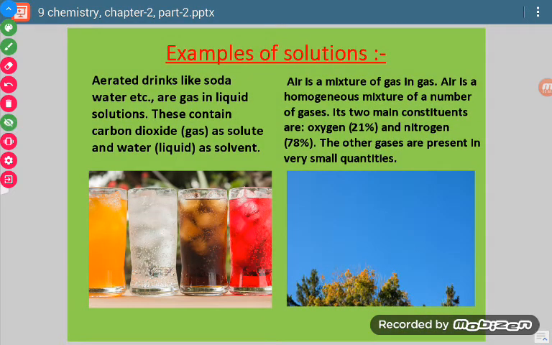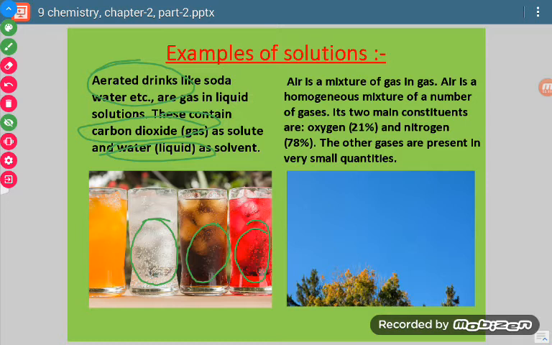Third, you have seen cold drinks. As many cold drinks as there are, they are all termed as aerated drinks. The word aerated is given to these because they all contain dissolved gas in them. If we talk about these aerated drinks, just like here you can see bubbles. So what are these bubbles? These bubbles are of carbon dioxide gas which is dissolved in liquid, in water.